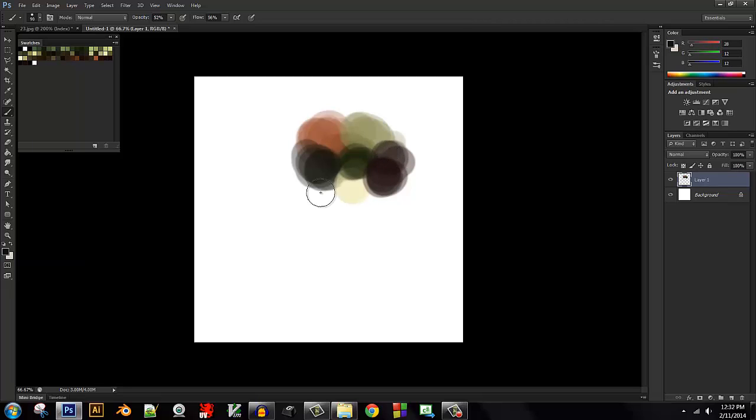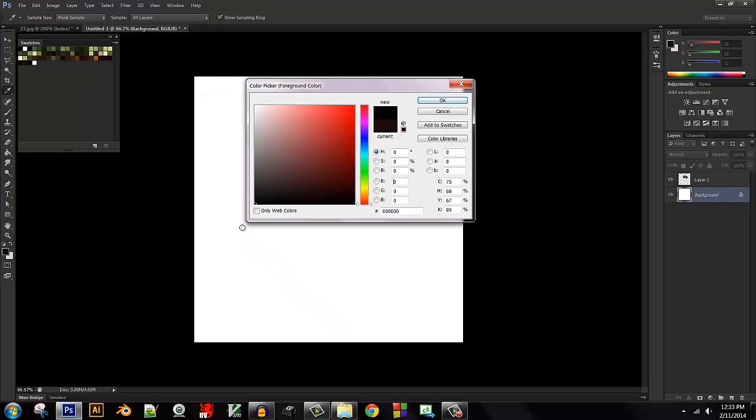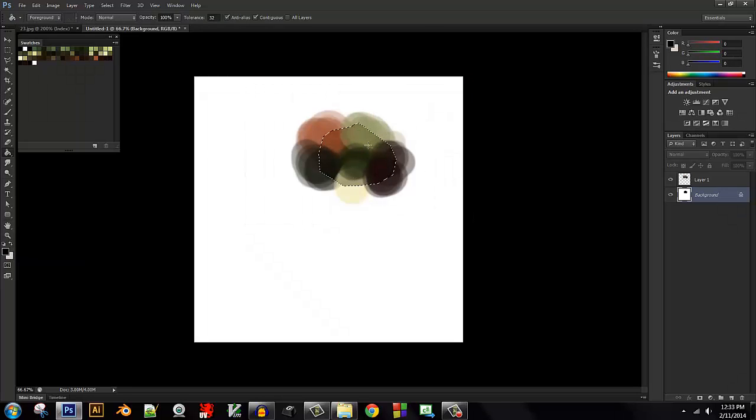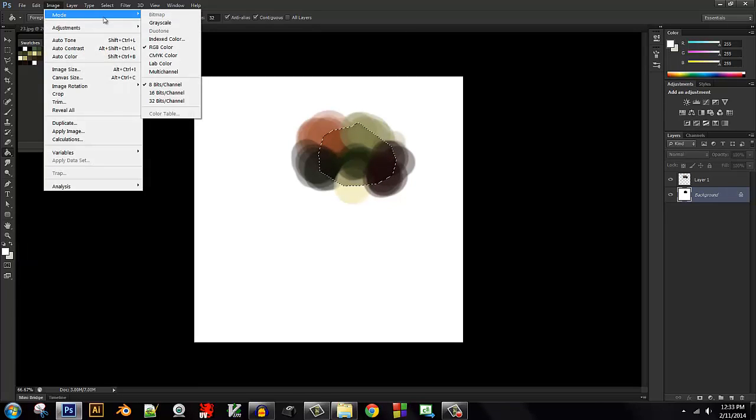And now that I have these, I can just go ahead and do the same thing again. I'm just going to make a selection of all of it. Fill it with some color that you want to overarch. If you want it to be darker, then choose a black. If you want it to be lighter, choose a white. It really is up to you. And once you've reduced this down again, you can go back to the same thing, Index.